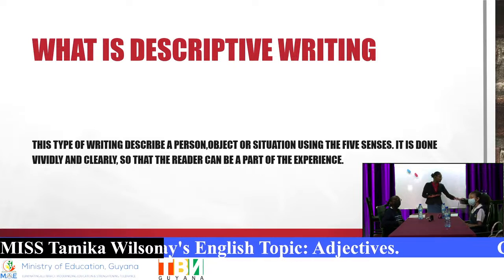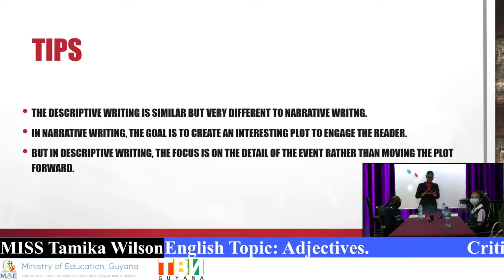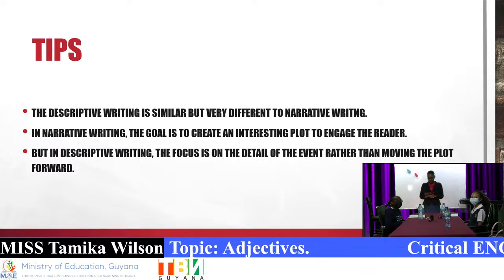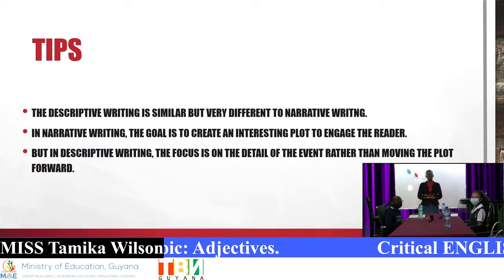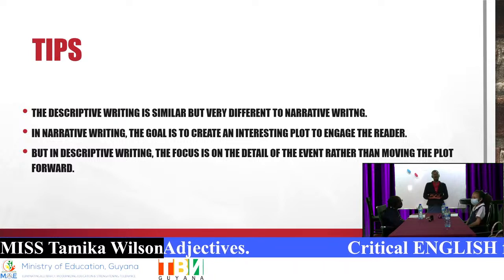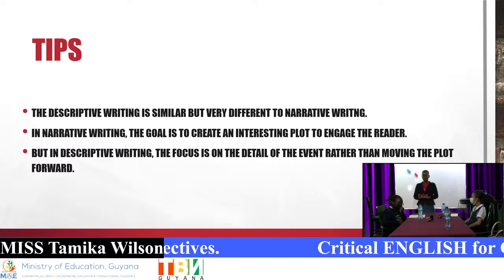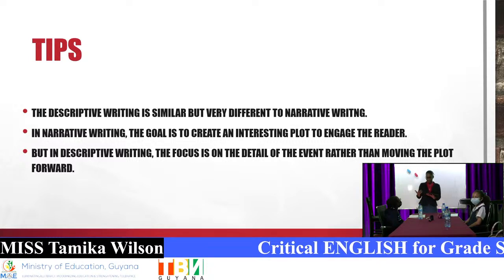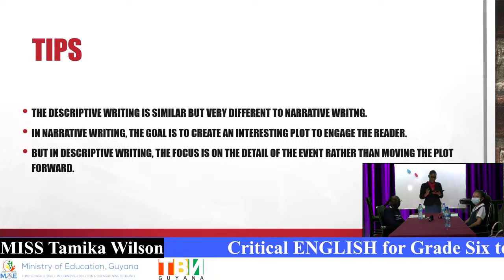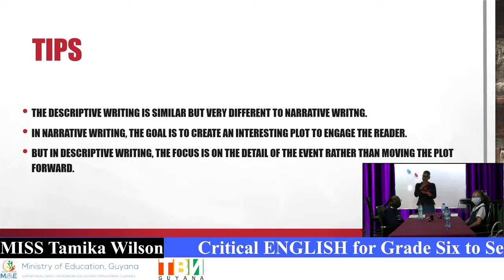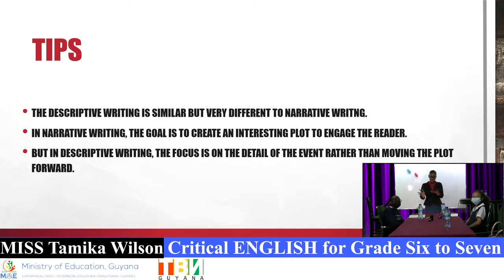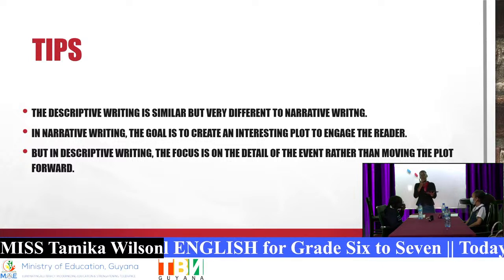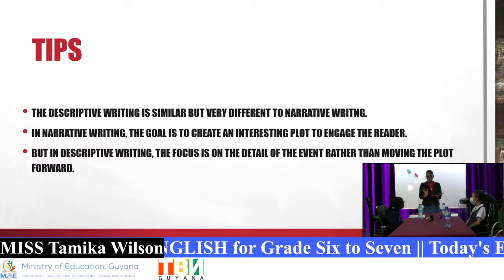Descriptive writing is also similar, but very different, to narrative writing. And why is that? Because narrative writing is the type of writing that tells a story. To understand the difference, in narrative writing the goal is to create an interesting plot to engage the reader. So we want to captivate our readers.